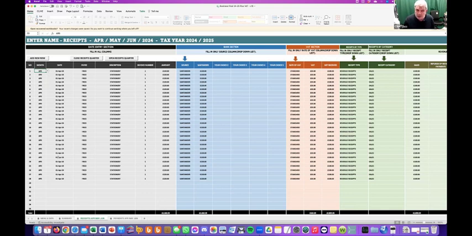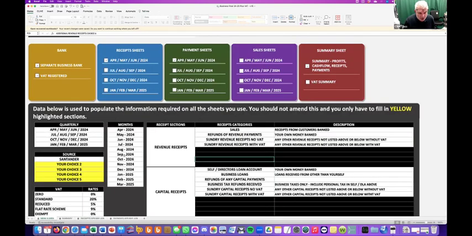I know at the moment I'm assuming that everybody's year end is the 31st of March. These dates are here, and you can change those if it's not. I have to tell you, as an accountant, I have one client who, for seasonal purposes only, does not have a 31st of March year end. I'm absolutely convinced that every business should be 31st of March. For property, you have to have 31st of March.